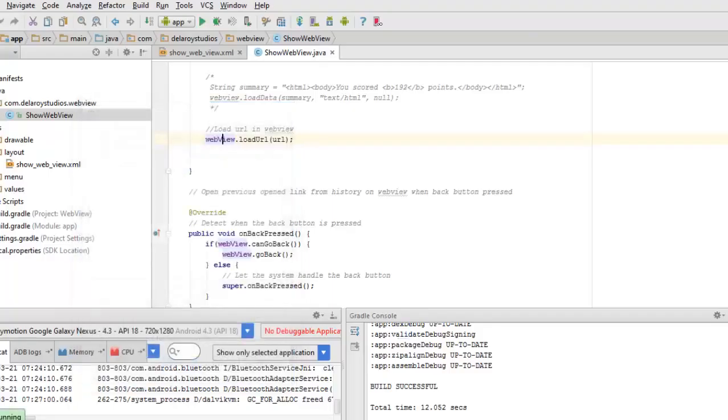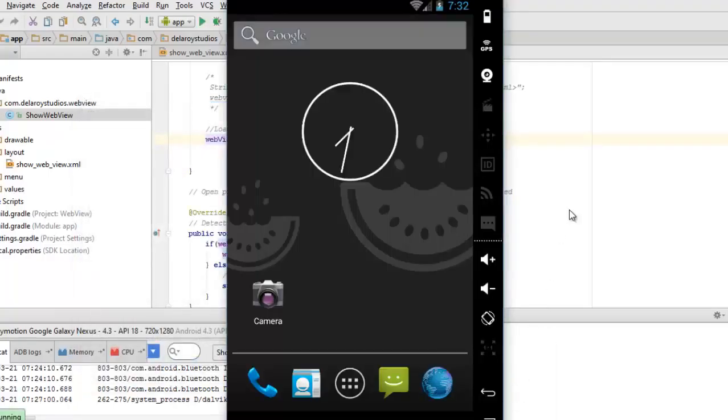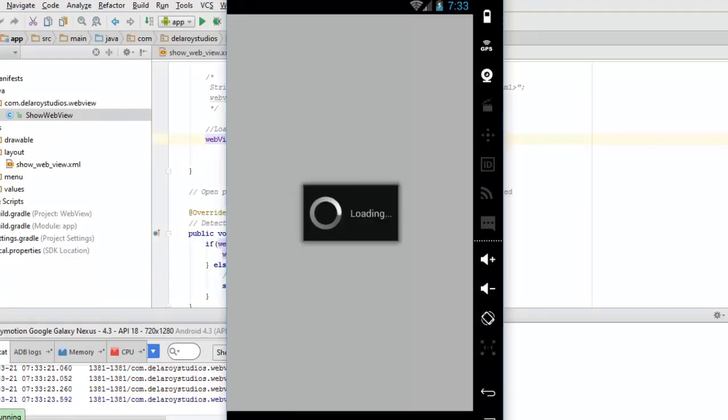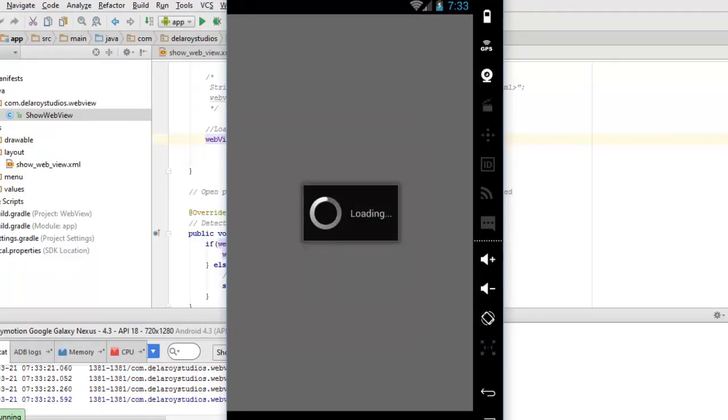Okay, press focus. That's the progress bar, which keeps loading.